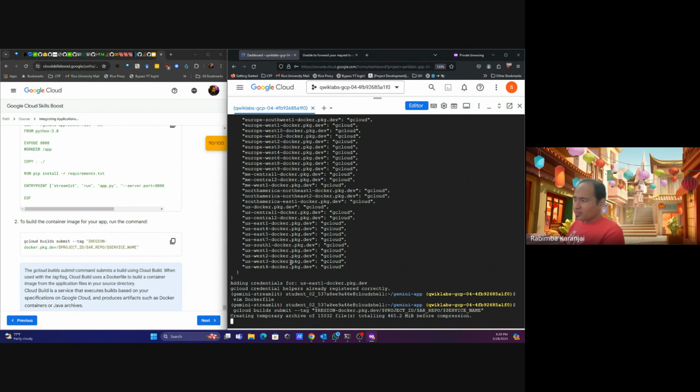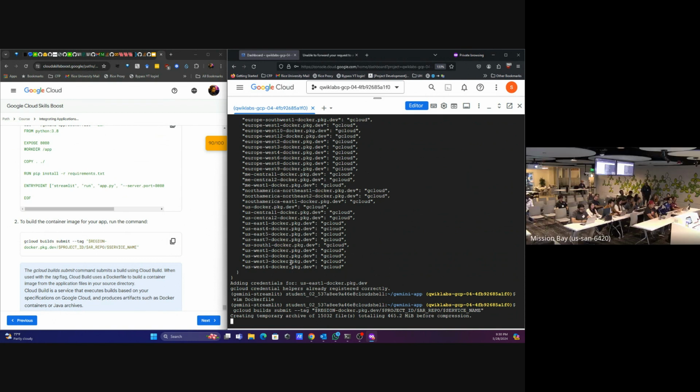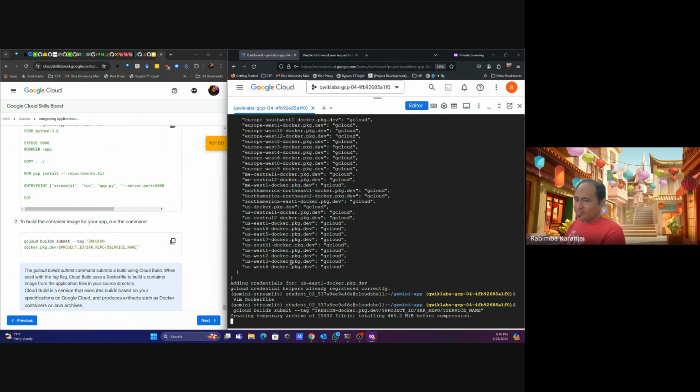So you will suddenly see we created like only 4 or 5 files, right? Why does it have 15,000 files with 465 MB, which it needs to compress? So these include all the PyPI libraries, all the Python libraries we installed, all the modules, everything which is required for this, and all the credentials and everything which is required.